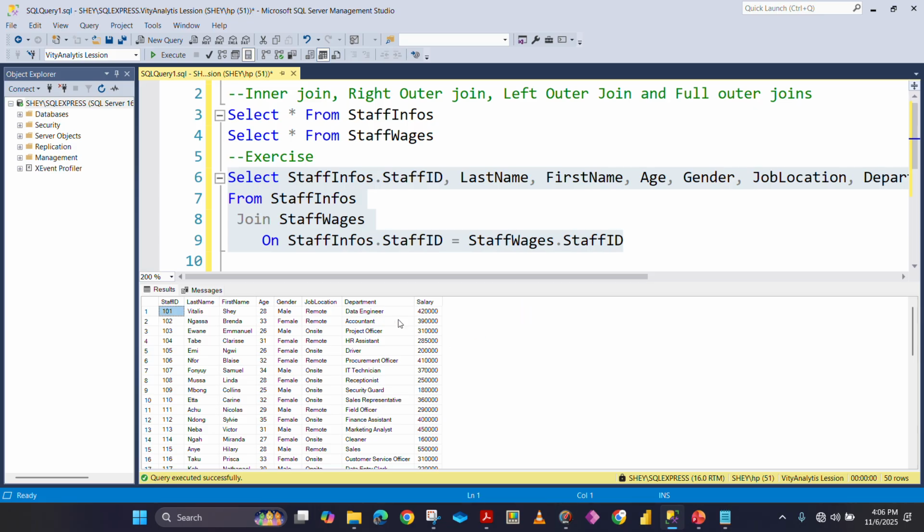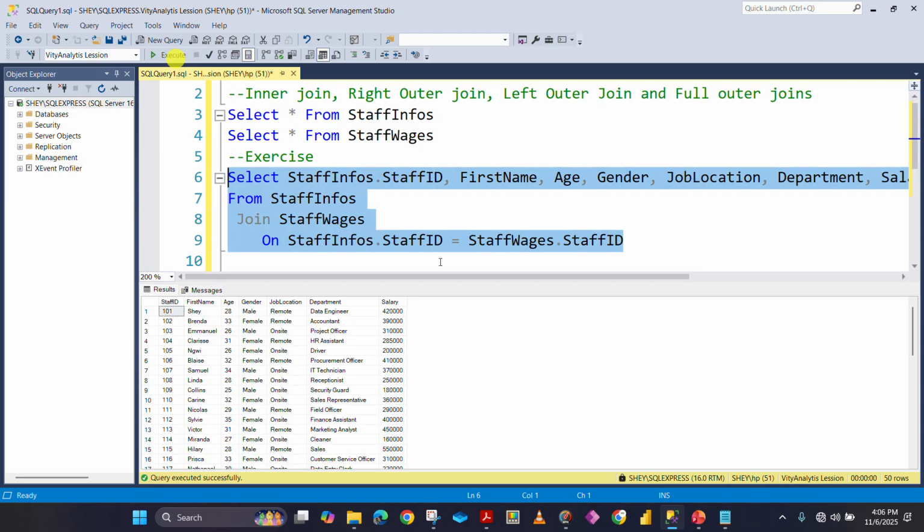If we run this, you will discover that we don't have two staff ID because we have removed the other one. It is the same thing. Maybe if we don't want this last name, we can remove it. If we run this, the last name will be left out.